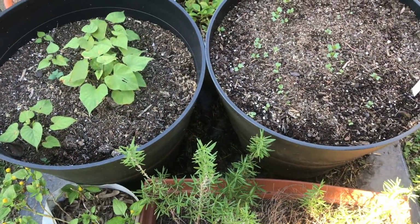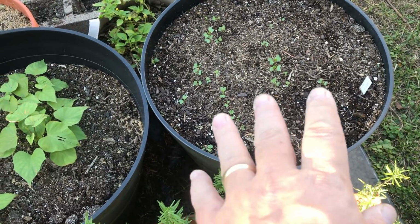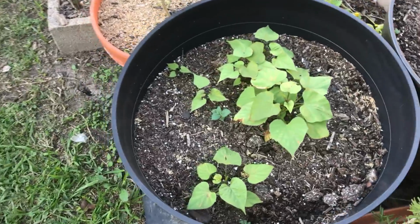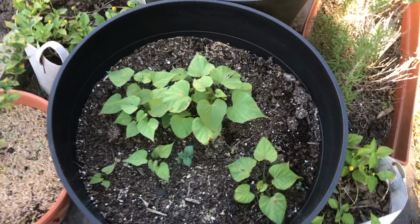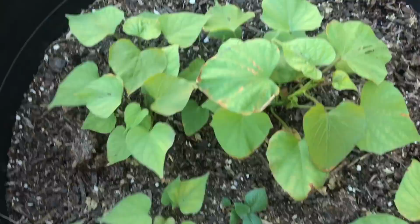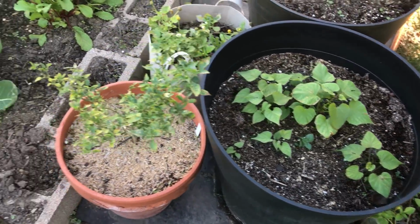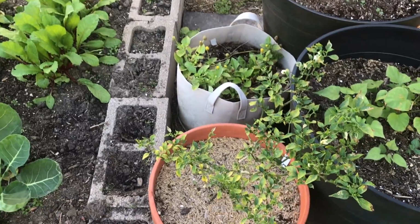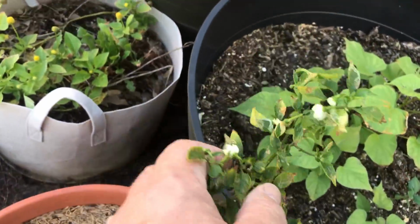Got some pots here at the end of my garden. That's got some Morris Heading collard greens. I don't know if you can grow collard greens in a pot, but that pot's just sitting there. I thought I'd try. Got some sweet potatoes volunteering here. And well, I don't think they're going to make it through the winter, but no sense in pulling them out if I'm not going to use this bucket for anything right now. So we'll see what they do. Some more flowers that attract pollinators. Another pepper plant here that's looking worse for wear. Lots of blossoms though, but I don't think they're going to take.